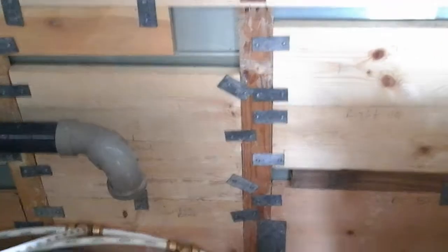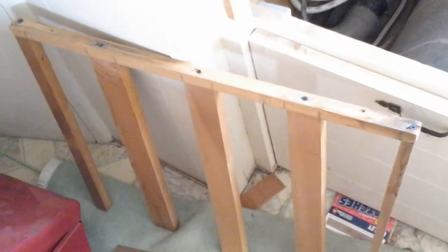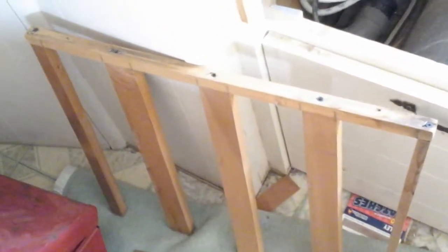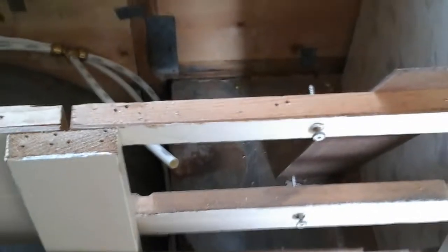It's taken a while, but I've gotten to where I'm ready to put everything together back here. And oh yeah, I have to replace that one long piece that's holding all of those together. I'm going to replace that, and that way it'll be a lot sturdier. And that's the piece that goes down here for the drawer. Sorry about the shakies.